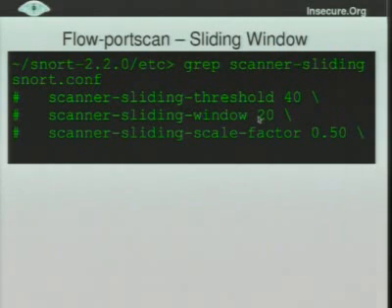But whenever I see a packet from a host, I'm going to increase the window size, how long I'm going to let remain, by 50% of the amount of time that's elapsed since the first packet I saw from this host. So even if you were to say, well, I'm going to wait 10 seconds between every single packet I send, well, this would still get you, because every time it got one, it would increase the window by more, and as soon as you reached 40, it would flag. Well, that's sort of a bummer.